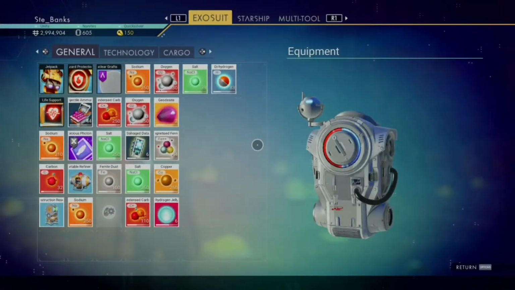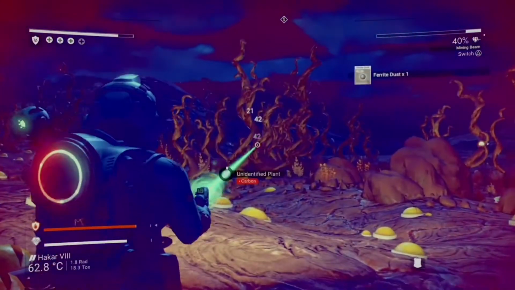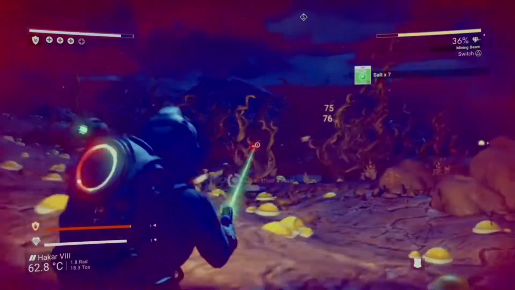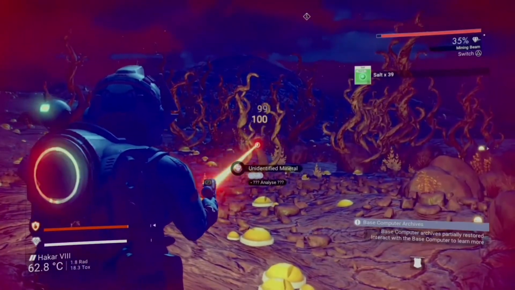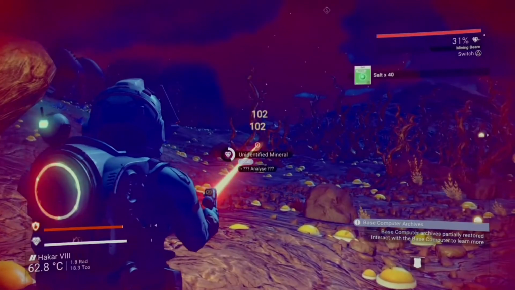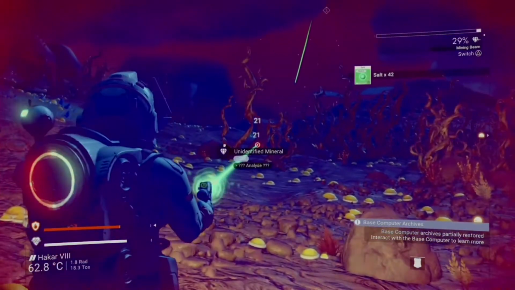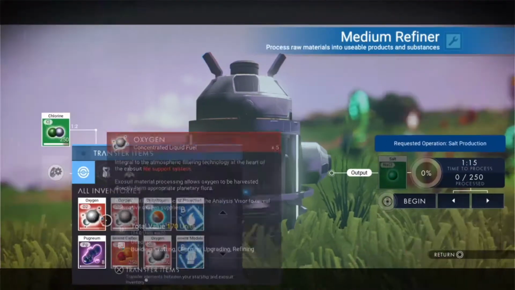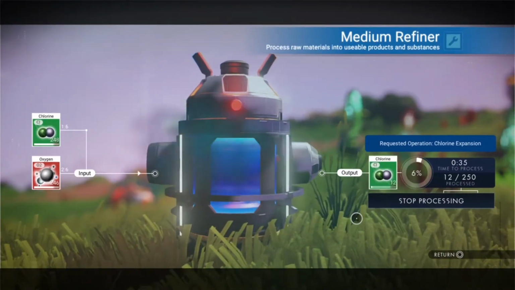When you throw salt into a refiner, it will transform into chlorine, and 1 unit of chlorine is worth around about 600 units on a space station. Again, to save you getting a calculator out, 500 chlorine would get you about 300,000 units. Everywhere I've found salt, it has been abundant, so you'll be able to get hundreds and hundreds of chlorine and make a few million here.